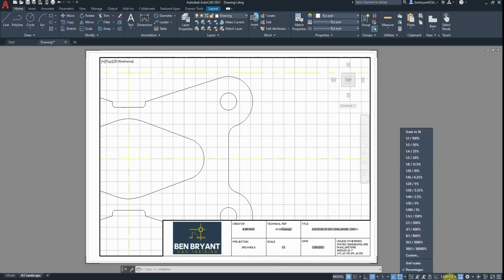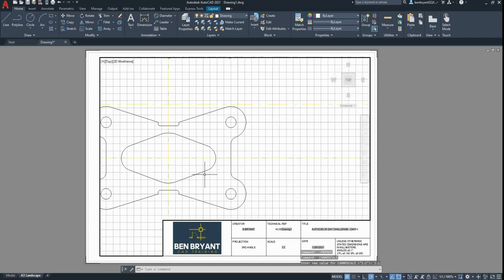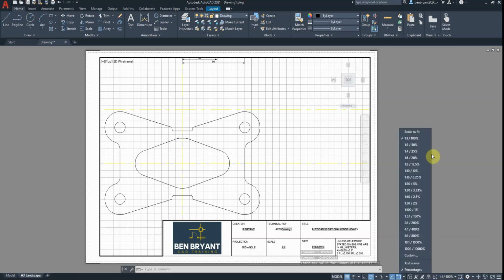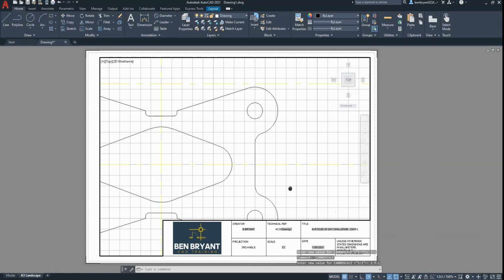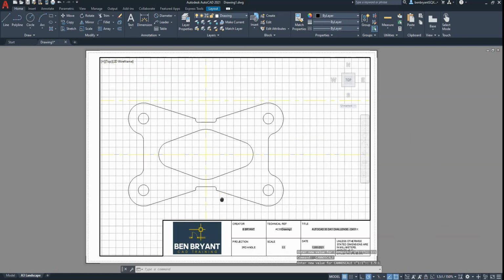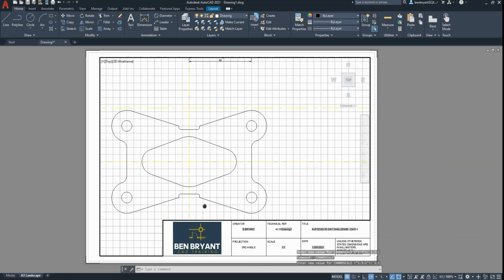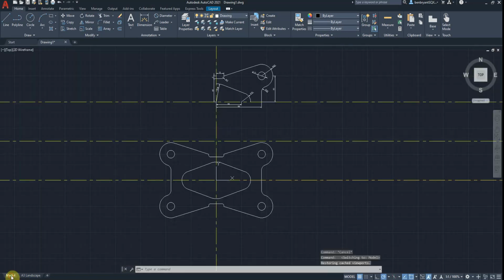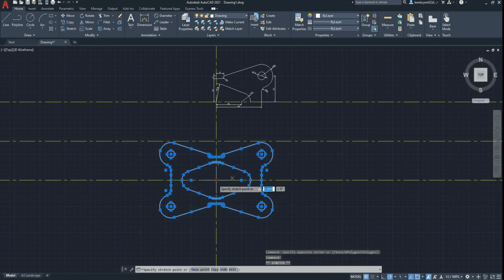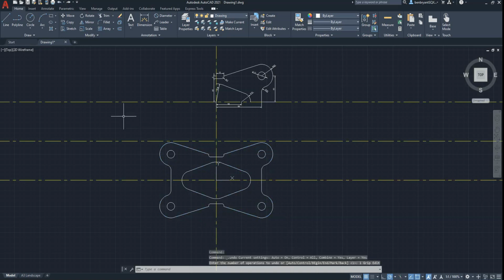So I'm going to choose my 1:1 scale. Okay, I could maybe do 1.5 scale. That might be a bit too big. No, that's too big. So I'm going to do 1:1 scale, like so. And now I'm just going to slightly move... didn't move all of it, did it?